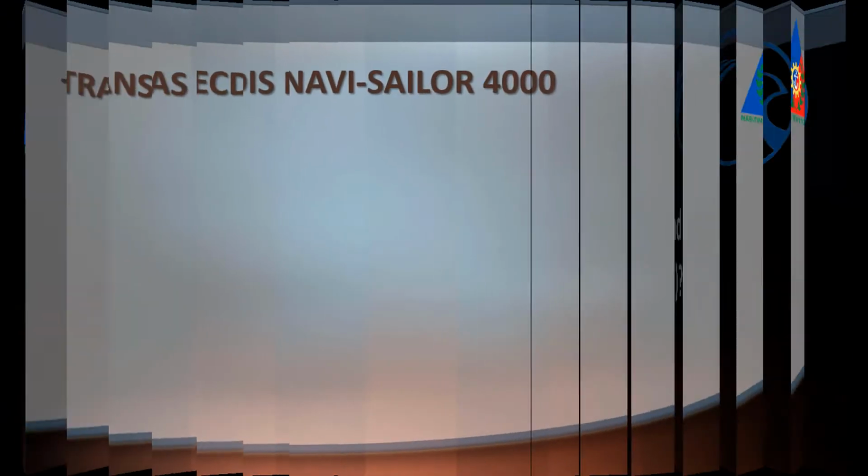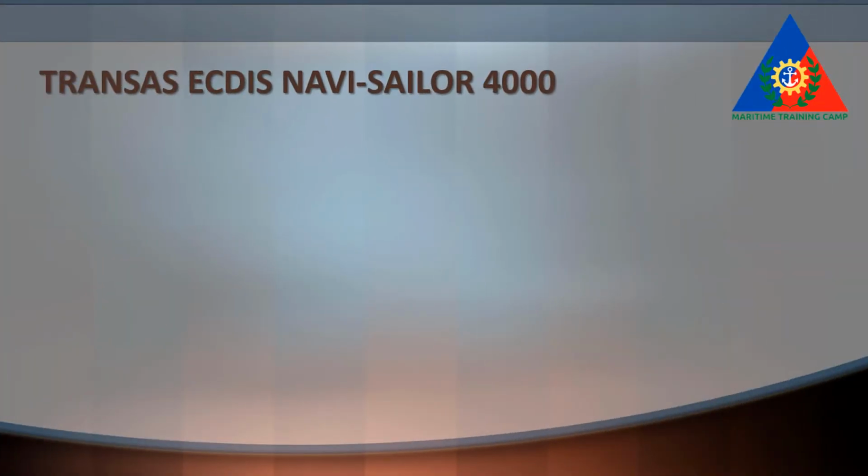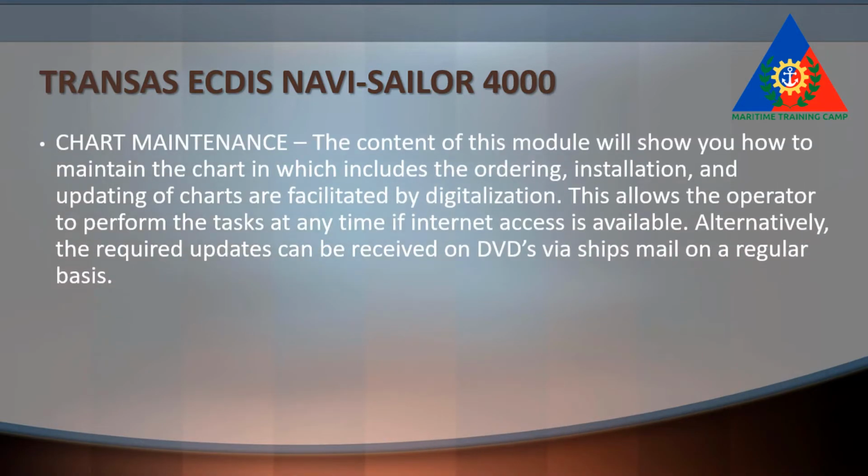The Navi-Sailor 4000 ECDIS Familiarization, Module Number 7 is about chart maintenance. The content of this module will show you how to maintain the chart, which includes the ordering, installation, and updating of charts, facilitated by digitalization. This allows the operator to perform the tasks at any time, if internet access is available. Alternatively, the required updates can be received on DVDs, via ship's mail, on a regular basis.